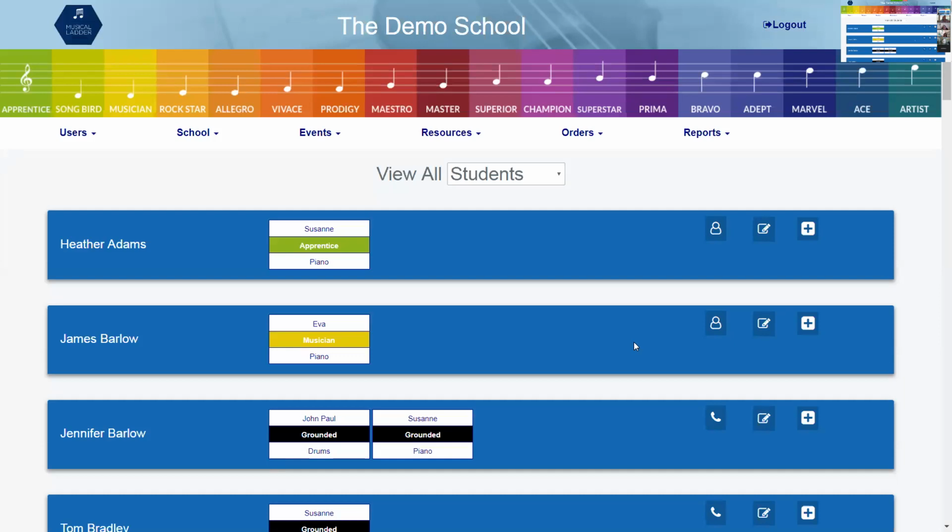Or so there's a couple of things. If they have an instrument change, you have the right to keep them at guitar and they just don't move forward, and then say you added piano with a different teacher. You'll see both of those levels. We do actually keep a history of deleted levels. So you decide he's getting rid of guitar and he's going to take piano. The piano will show up on his profile. We keep a history that you got rid of guitar. We do not have a report for that yet, if that makes sense.